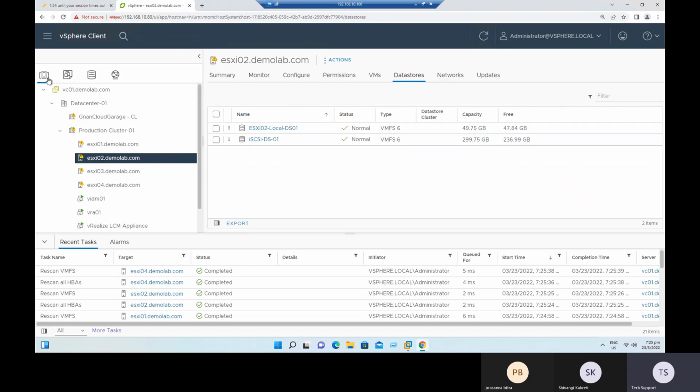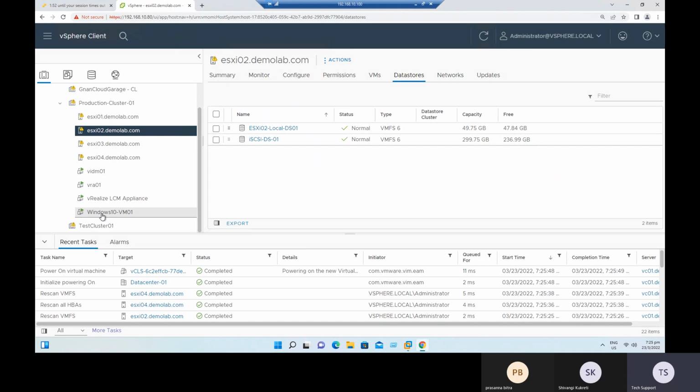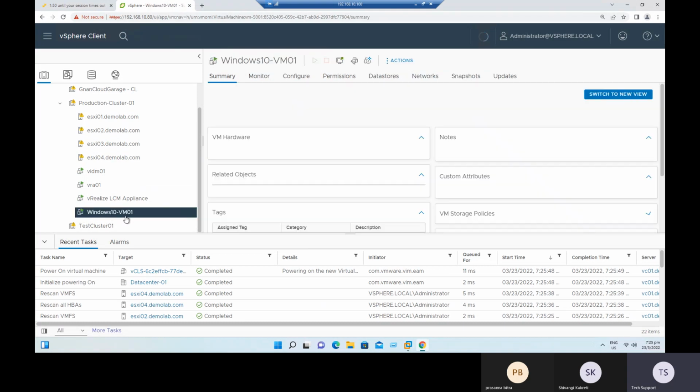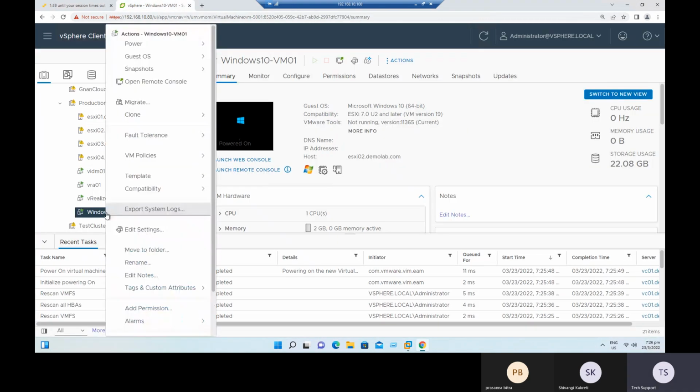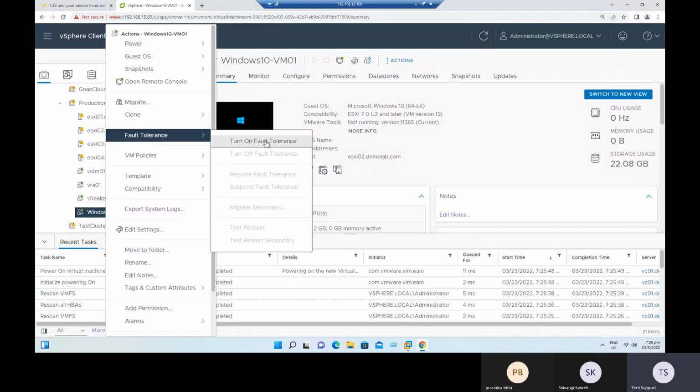Now go to the cluster and see the virtual machine status that was inaccessible. It's back to normal, and it is also trying to power on now. It's in the booting stage. It's fine. The only thing now is that our objective is for the VM to be on a shared data store, and if you want to enable fault tolerance, we can turn it on. Before turning on fault tolerance, let's deep dive into the remaining concepts.